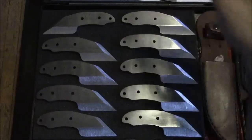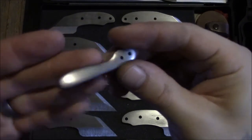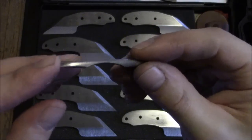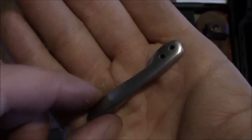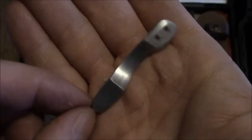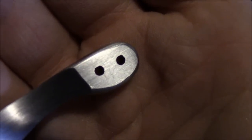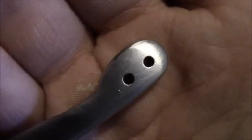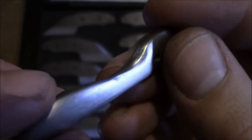Also had some Damascus left from this Spirograph Damascus, and didn't want to waste it, so started work on my first 3D hand contoured pocket clip. It's very rough at the moment. This is about an hour and a half worth of work, but it's getting there. We'll clean this up and see how it looks. Can't see any of the pattern obviously at the moment. It has a very coarse 220 grit finish at the moment, some little dimples there that I need to rub out. So that's good, I hope.